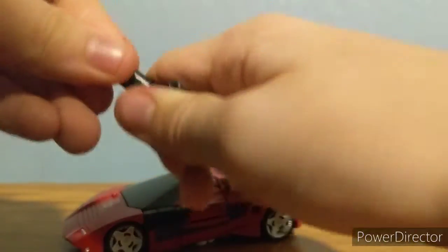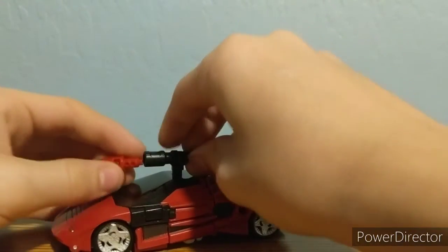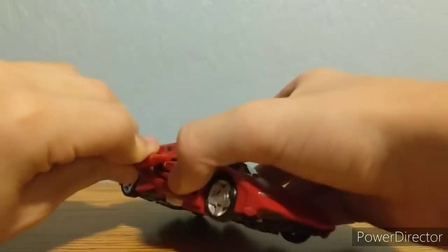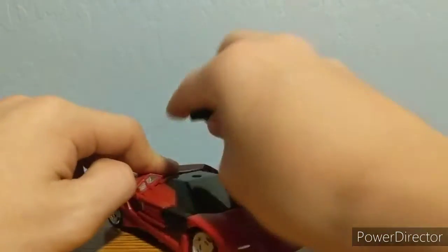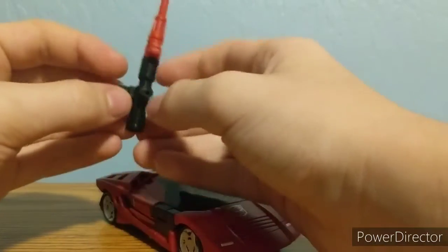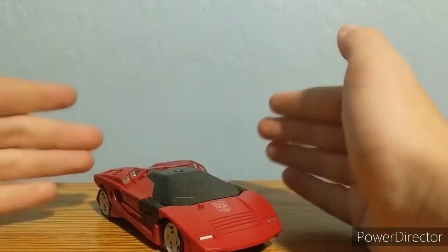And of course, we can split the two guns and have them be separate blasters. There we go. So, it's something you can do. I honestly don't really care. It's your toy. It's whatever you want to do with it. It's still a toy.